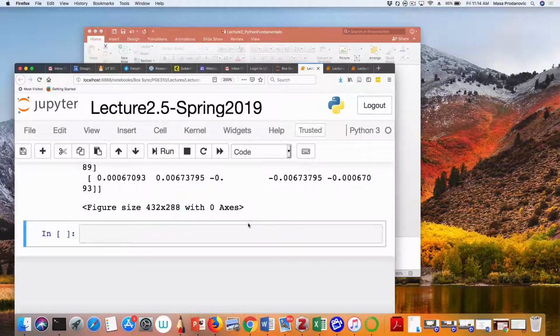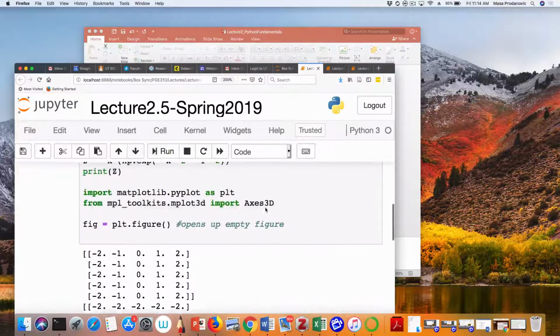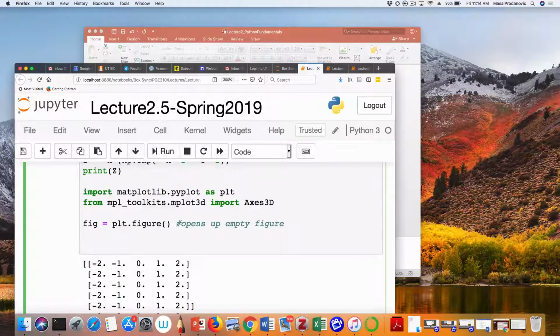Now I want to add things to it. So I'm going to let it know that we're going to work with a 3D projection. The way to do that is to add a subplot: figure, add subplot. There will be only one subplot in position 1, 1, which for this toolkit we specify as 1, 1, 1.